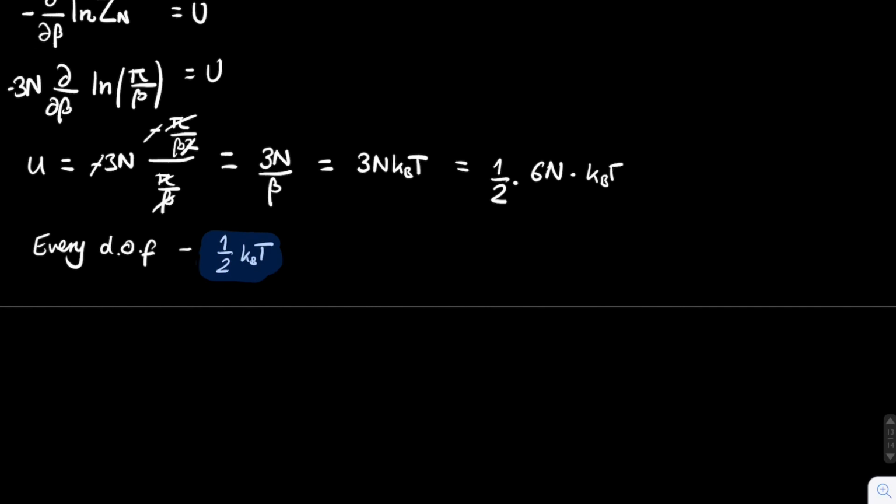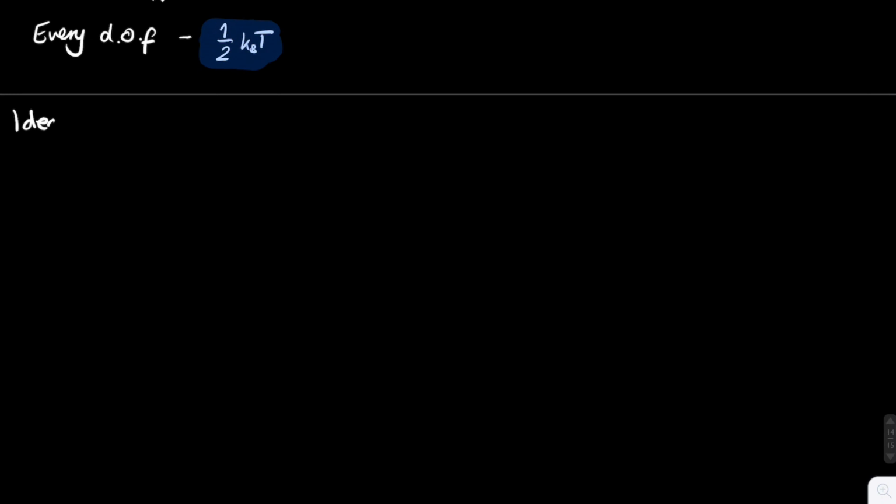So let's go ahead and apply this to a couple of different things. So we've got the ideal gas, first of all. How many degrees of freedom are there in an ideal gas? Well, there are 3 degrees of freedom. You've got the X, Y, and Z degrees of freedom. This is per particle, of course. If you're talking about n particles, then you're just simply going to multiply it by n. So what's the internal energy?